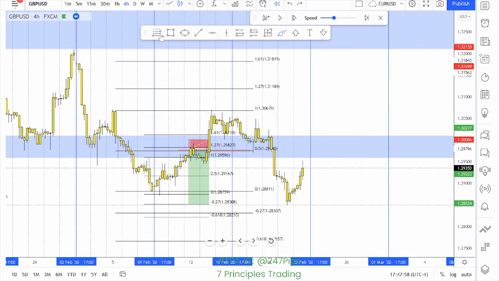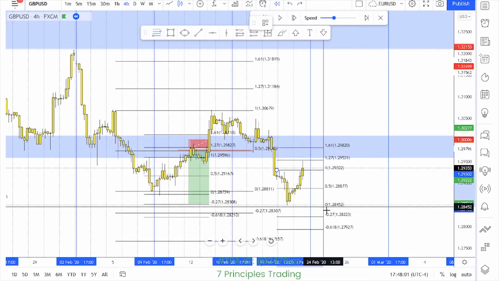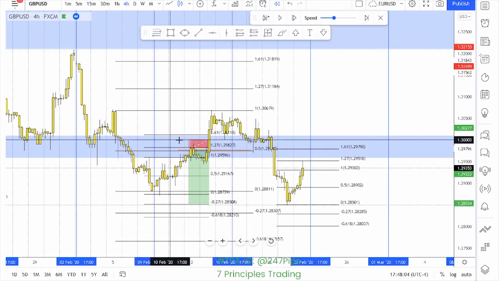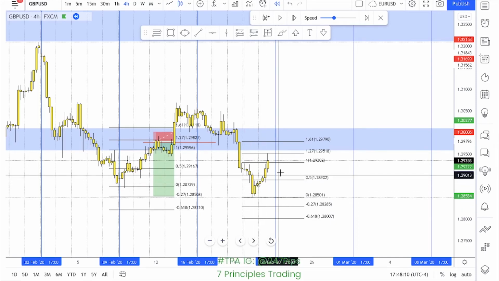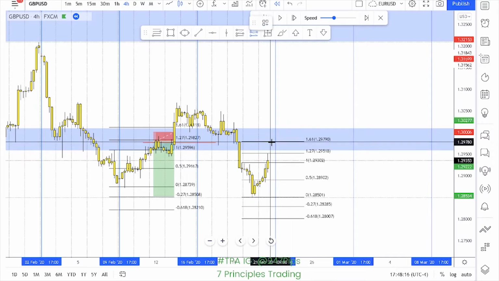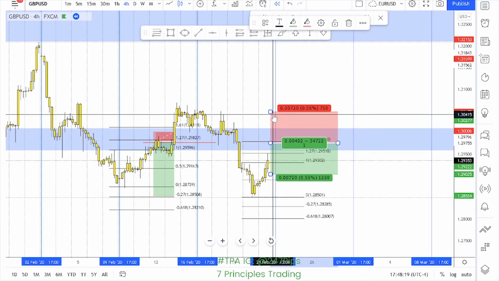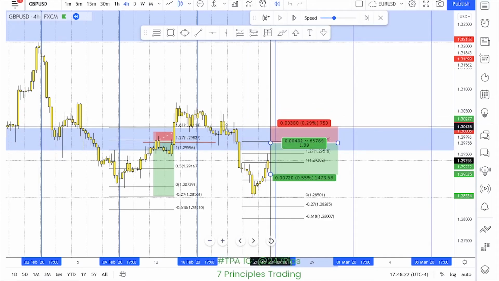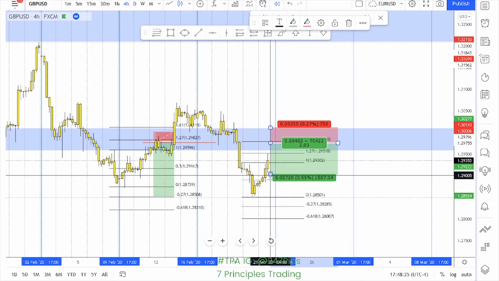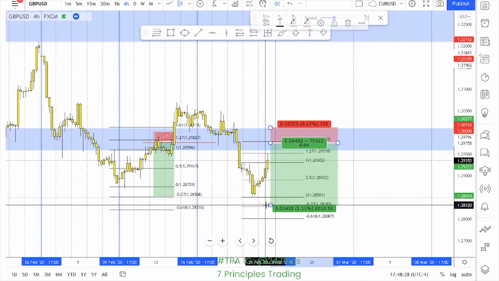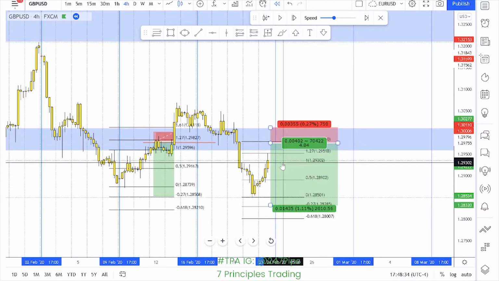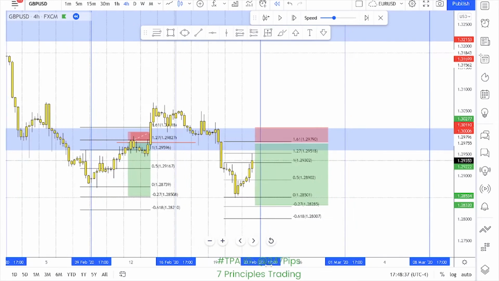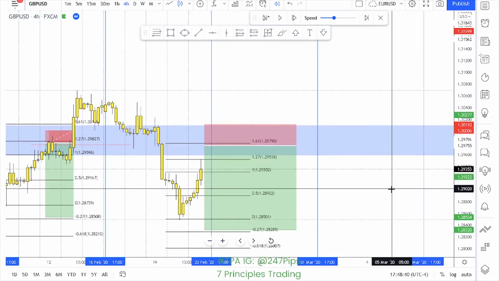But let's just put our fib on and see if there's anything that we can work with. Let's delete this because that's irrelevant as well. So we already hit into the 127. We can also do one of the 161. Let's put that one in first because we haven't interacted with that area yet. So that can still be a pending order. Stop loss is going to be right there, 35.5 pips. TP is going to be right around there. So risk 1 to gain 4. At least we met risk 1 to gain 3. So we're fine. With what's going on, as we've already encountered the 127, we would already be in a position.